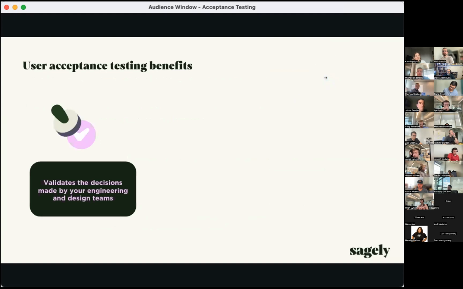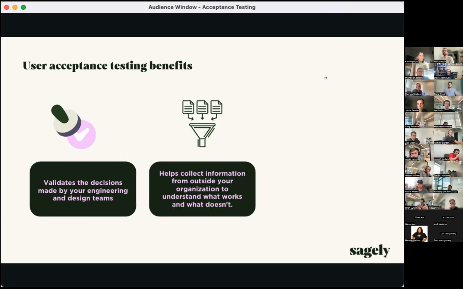The benefits, like I said, of having our user do acceptance testing: it validates decisions made by your engineering and your design team. They validate the decisions that the engineers have made when writing the code, the design teams when they've written the designs, arguably the product manager too when they've written the story. They help collect information from outside of your organization to understand what works and what doesn't.